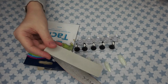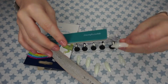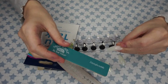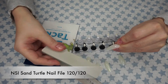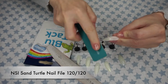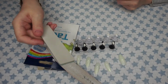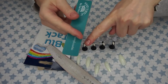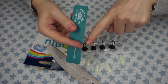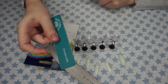And if you want to take the shine away from the surface of the plastic, you can use one of these. I don't know how they're officially called, but it's just something that looks like that. And you could just file away the plastic, but I don't know if I'm going to do that. But this can come in handy when you remove press-on nails, because you can file away the leftover nail glue that you have on your nail using one of these nail files like that.